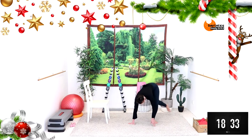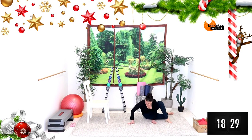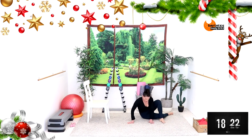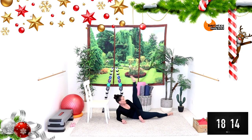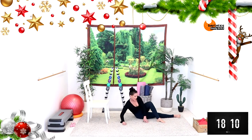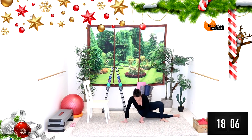Come back down, I want you to come up, then I want you to push up as if you're gonna get up, but you're not. Your back leg is starting off bent. Step and push up. So tummies are in. Use your arms to push up. It's up, forward and up. Now straighten out your bottom leg. It's up, it's forward and it's straight with the bottom leg straight.